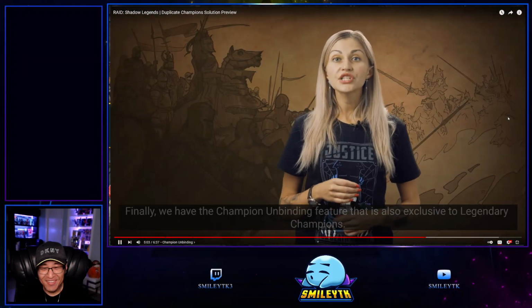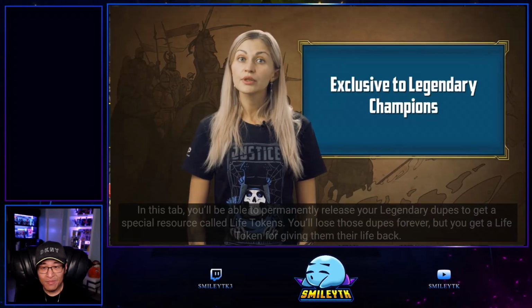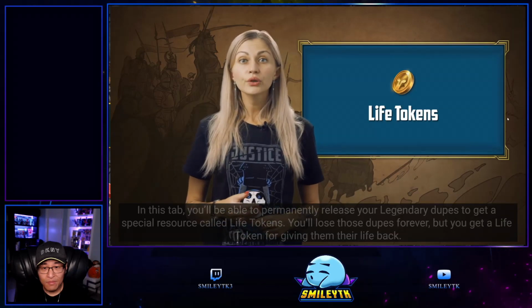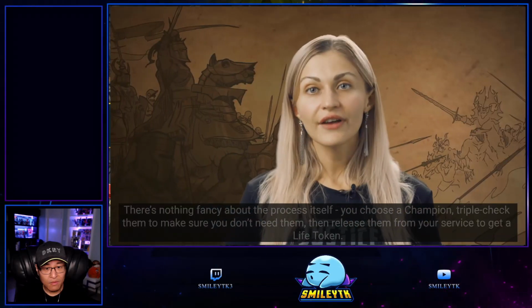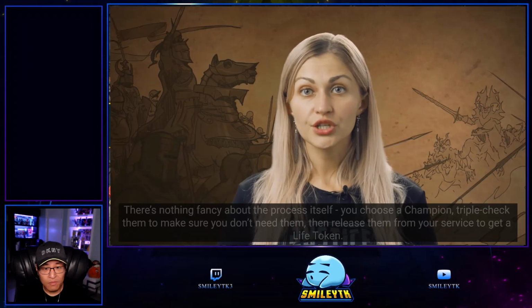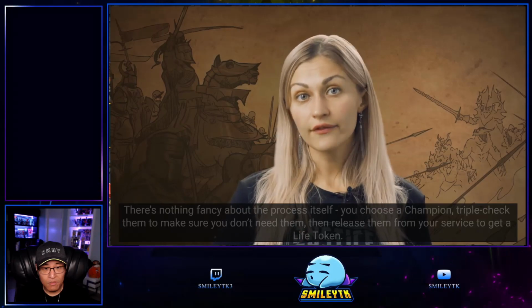Finally, we have the Champion Unbinding feature that is also exclusive to Legendary Champions. In this tab, you'll be able to permanently release your legendary dupes to get a special resource called life tokens. You'll lose those dupes forever, but you get a life token for giving them their life back. There's nothing fancy about the process itself. You choose a champion, triple check them to make sure you don't need them, then release them from your service to get a life token.